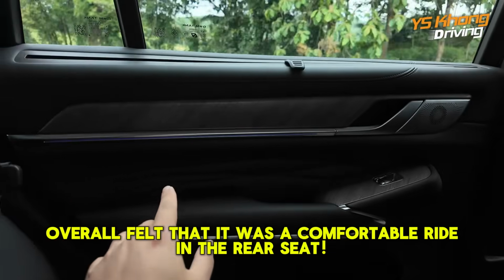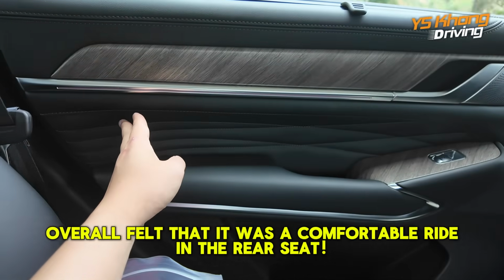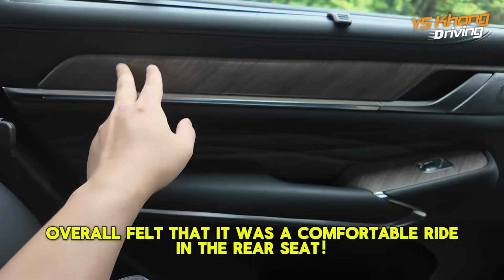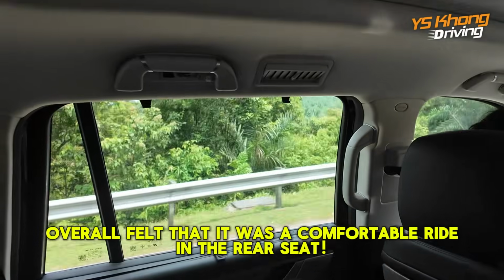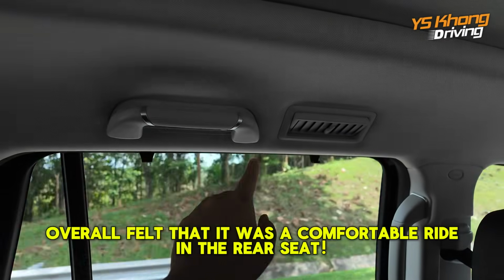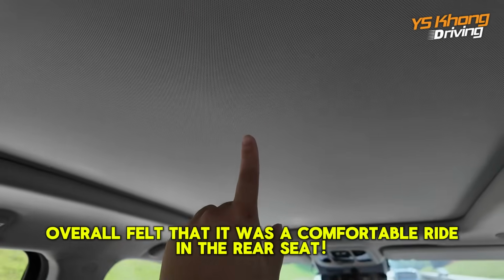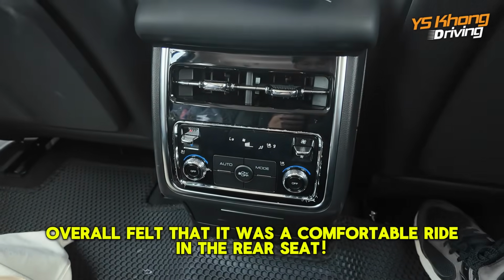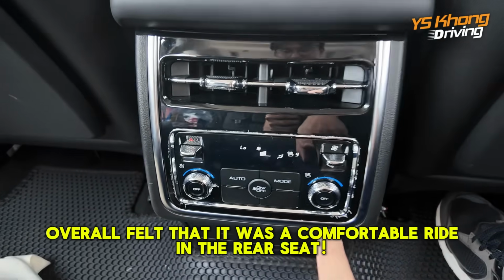And again, when I talk about how premium the car looks, we have some leather upholstery right here, and we also have some wood varnish over here. We have 12 speakers all around the car, and the car also comes with the oh my god handles as well as one aircon louver right there. We have the panoramic sunroof up here, and down here we have our aircon louvers as well, the center console aircon louvers as well as our controls.